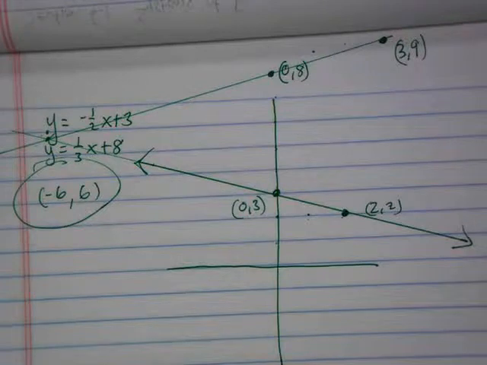What would I do if (-6, 6) wasn't the right answer? I'd have to try something else. Or get graph paper and draw a better graph and be more sure. Okay? So watch out for that. Graph paper is going to be very important in this section. And on the test, I will give you graphing grids to use, but you might want to have a ruler with you or something. Use your calculator, something to draw the line straight.